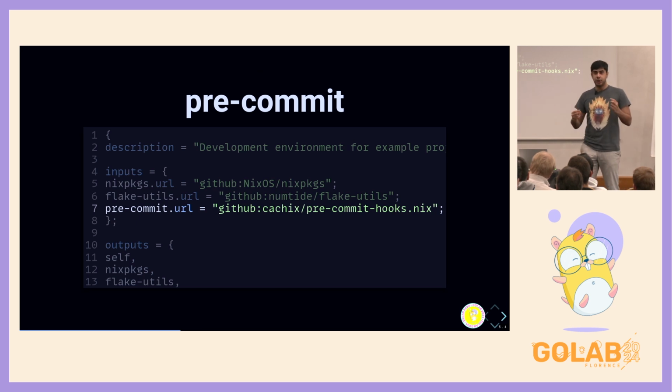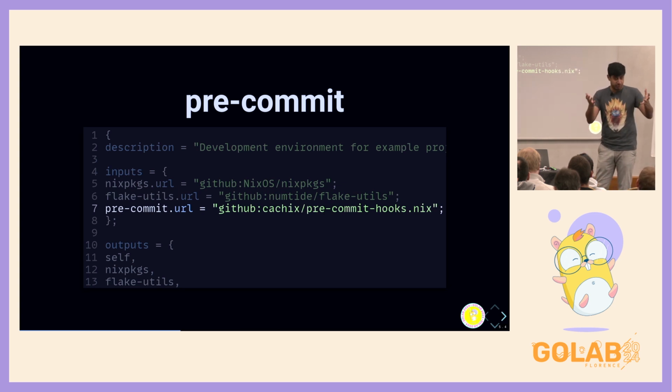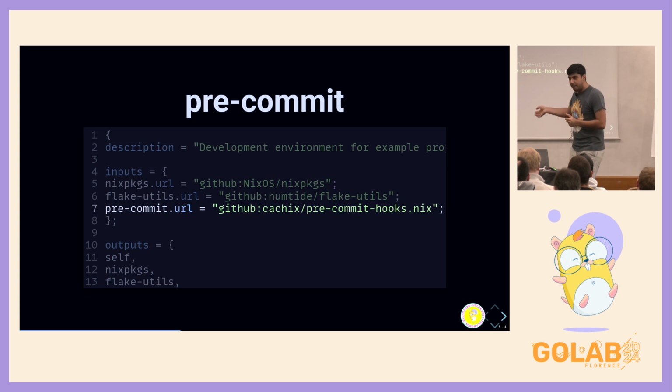The nice thing about that is you can run things like linters, formatters, or testing. And if any of that fails, you get some really fast feedback as a developer. Now, there's this tool called pre-commit, which I think is not necessarily named the best, because pre-commit allows you to create pre-commit hooks, which are basically these Git hooks we were just talking about. And there's a wrapper around Nix that the cachix folks have made, so we can set up pre-commit in Nix as well. Let's take a look at how we can do that.